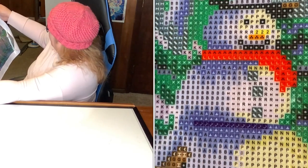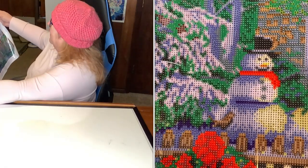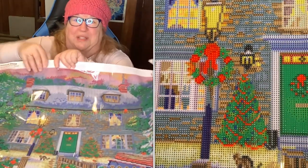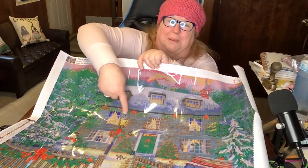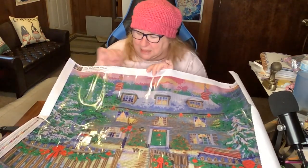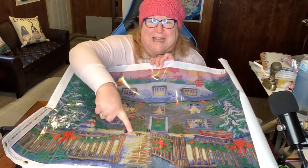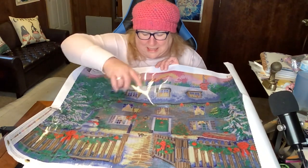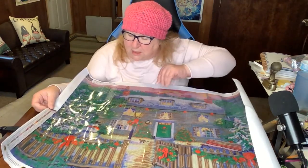What? There's a cat and a bird. Okay, I'll show you here in a sec. Oh my gosh. All right, so someone did an extra special thing and put garland over the edge of the house that's all lit up. Wow, I hope they didn't fall off the ladder doing that. Maybe they hired somebody to do it. I don't know. But here's the kitty cat right there. They got out of the house. I love the green door with the wreath on it. Again, some opportunities there. There's a wreath here that's on the light post.